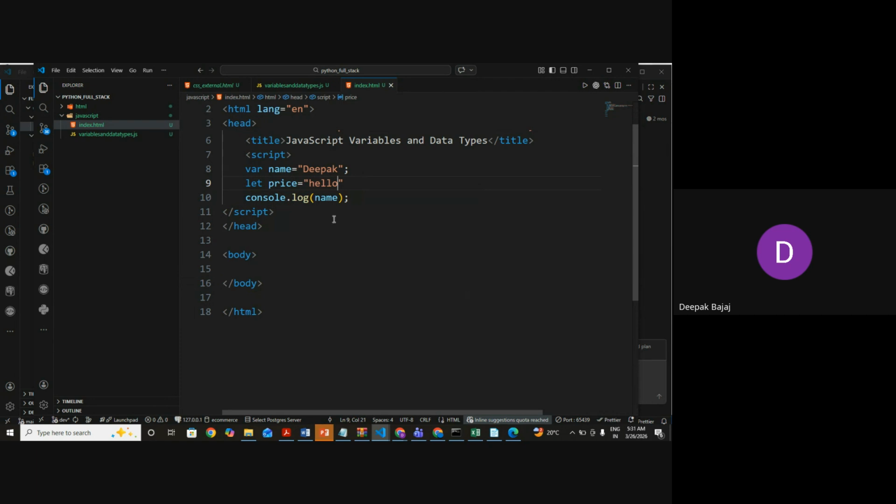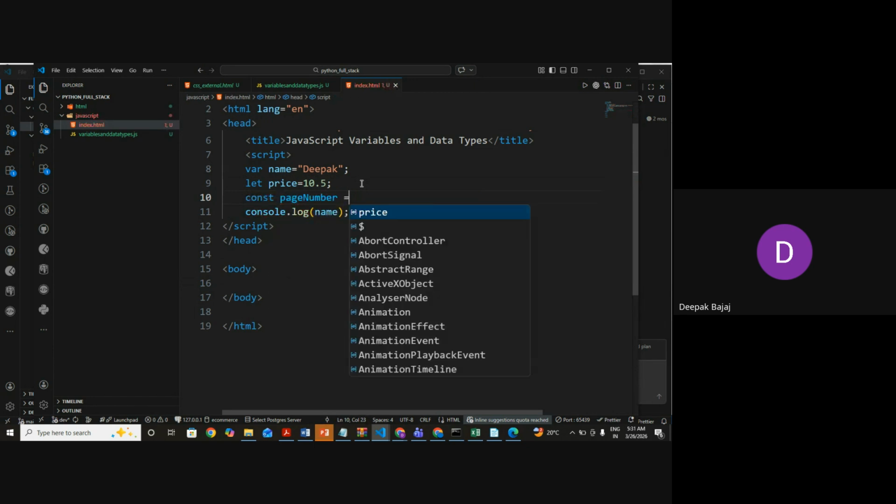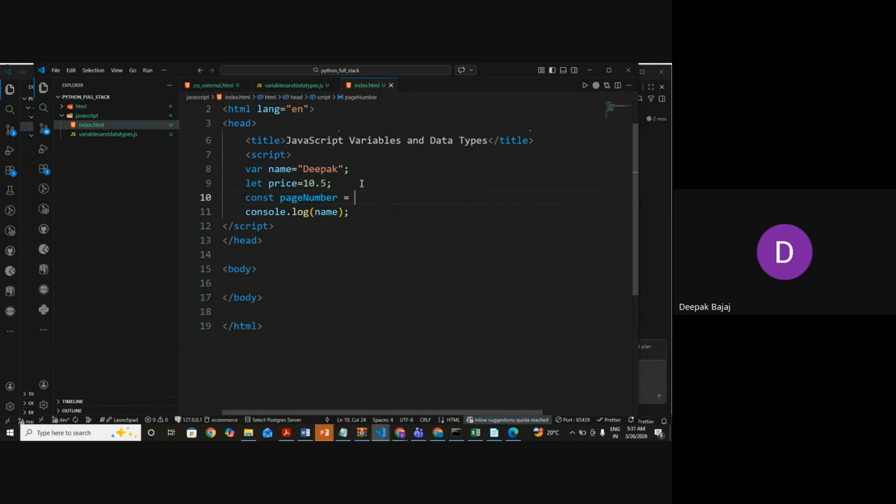Let price, let page number is equal to, you can say this, page number is equal to 10.